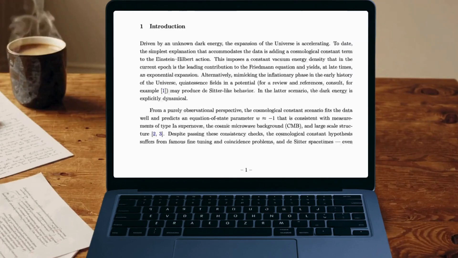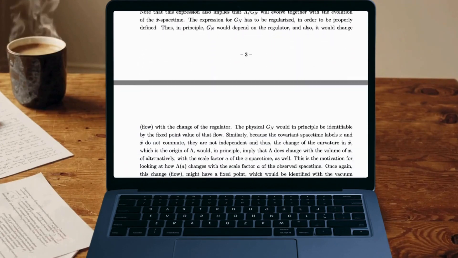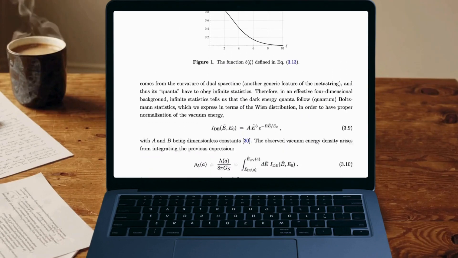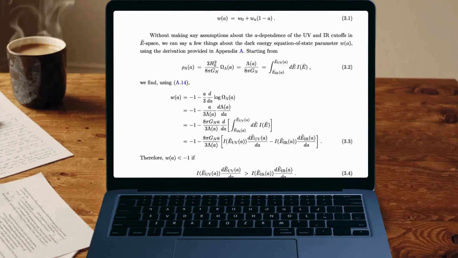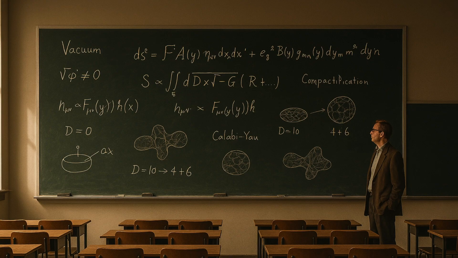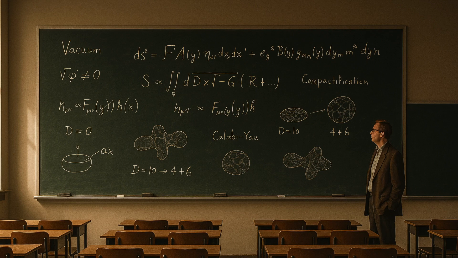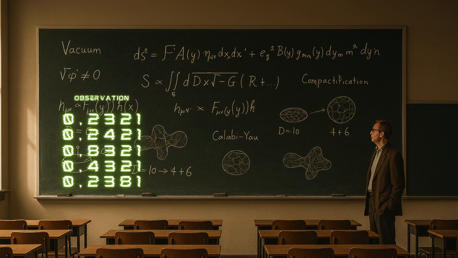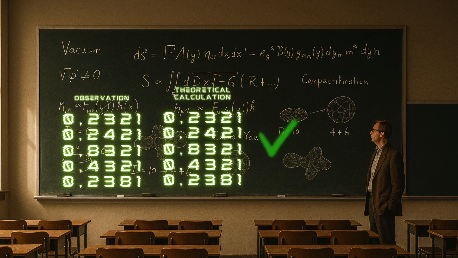On March 26th, a preprint titled Dynamical Dark Energy, Dual Space Time, and DESI was released. This paper relied on DESI's measurements, specifically, the data showing how dark energy changes over time. When researchers plugged these values into string theory equations, they were amazed to find that the results matched the observations surprisingly well.